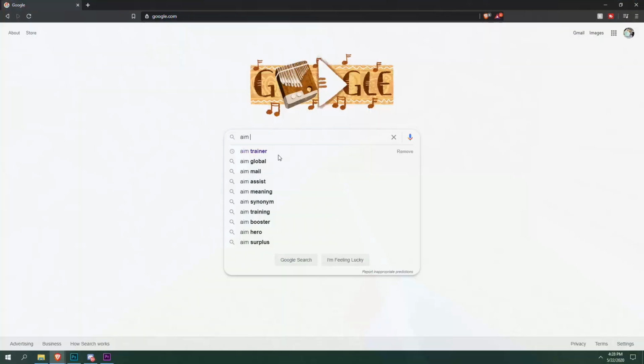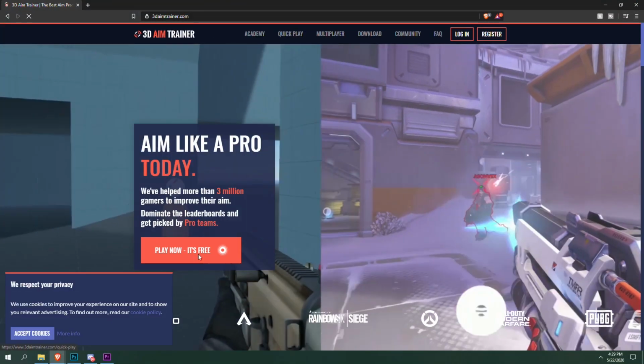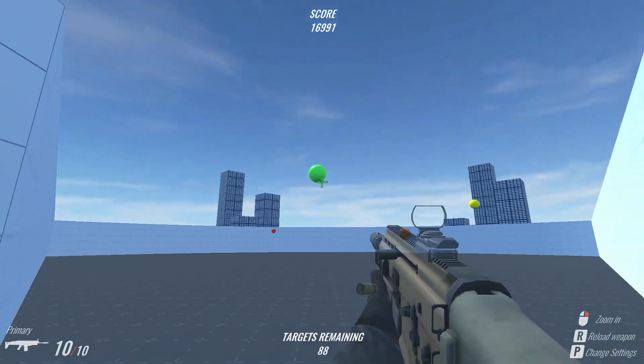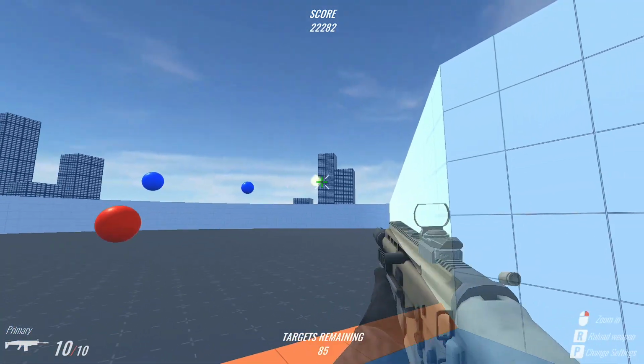So just use that. And on Google there are some actual aim trainers that you can use, which I'll have a link to in the description as well. Some aim trainers actually help out a lot, so use those and they'll really help.